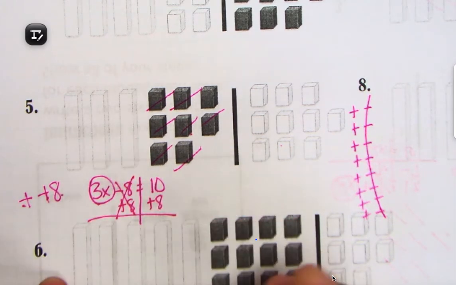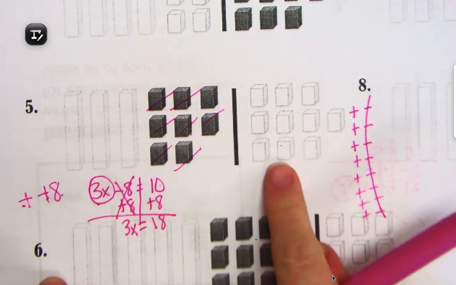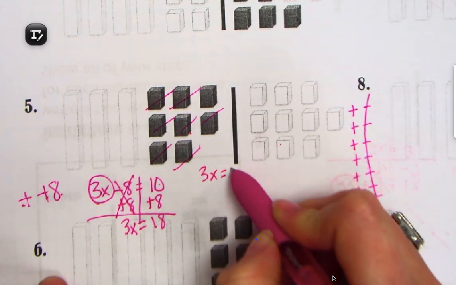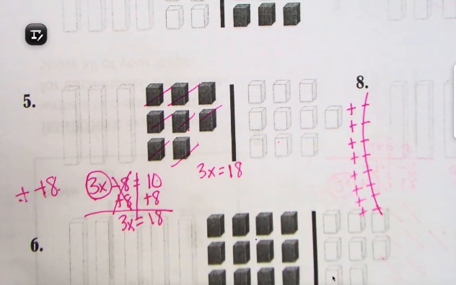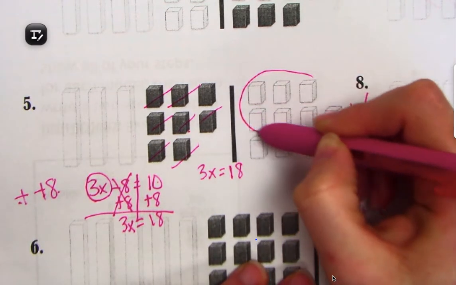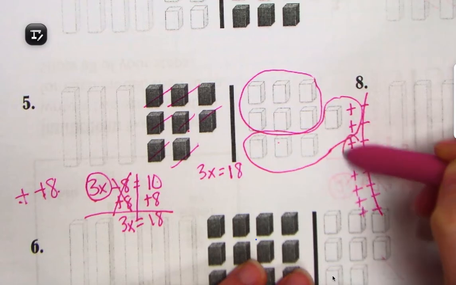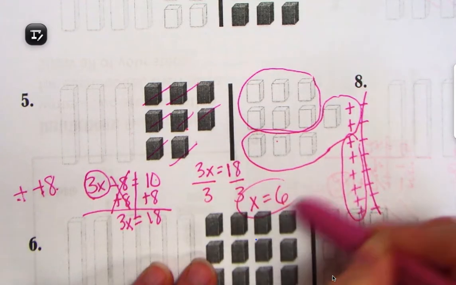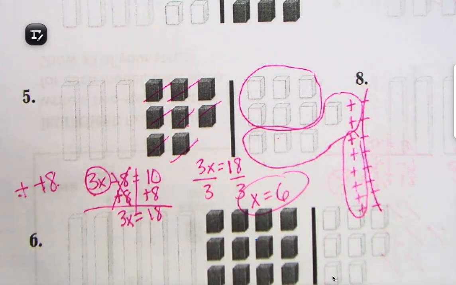So that becomes 0. I get 3x, and I should have 10 plus 8, that's 18 positives. So 3x equals 18. So 3 x's, I have 18 ones. I need to split this into 3 equal groups. So I've got the one group of 6 here. If I know my multiplication tables, this is very easy. And I have 3 groups of 6. So I'm dividing by 3 to get 6, 3 groups of 6. So one of these x's is equal to 6.